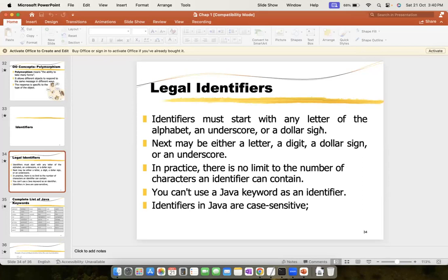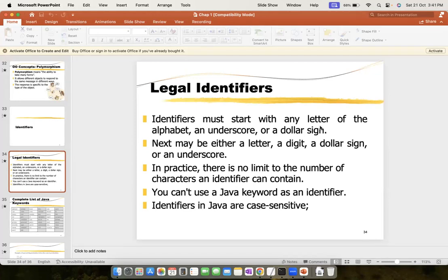If you want to keep spaces, you can use an underscore. And you can't use Java keywords as identifiers. So: no limit, no spaces, and no keywords. And remember, Java identifiers are case sensitive.